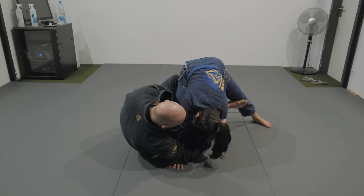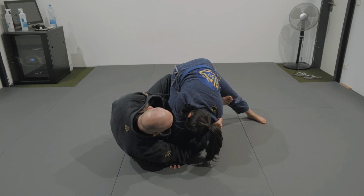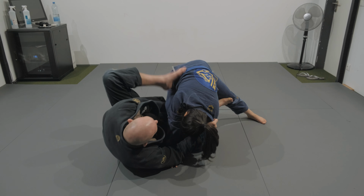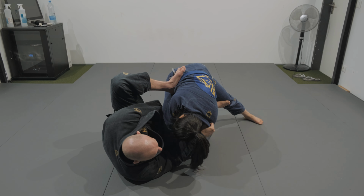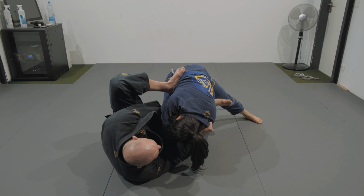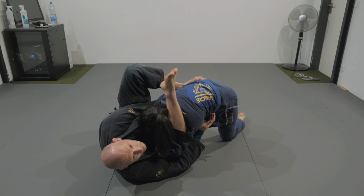As I have this position here and my opponent is resisting, I can take advantage of the fact that my opponent has a hand on the floor, and here, this foot that I have on the floor, I'm going to step on her hip, okay? As I step my foot on her hip, I'm gonna keep all the grips that I have, the one on the collar and the one on the sleeve, and this foot that I have on the knee, I'm going to let go and throw over her shoulder.